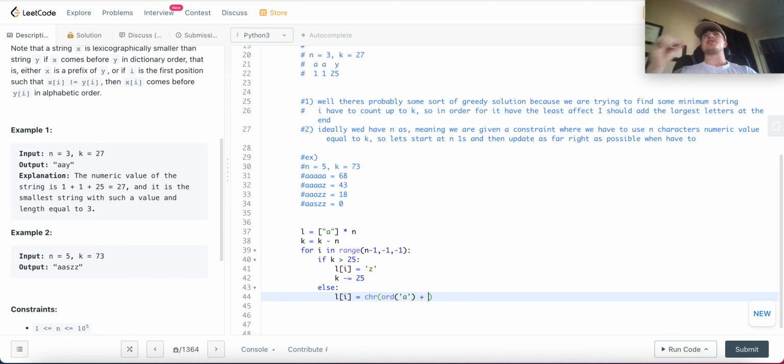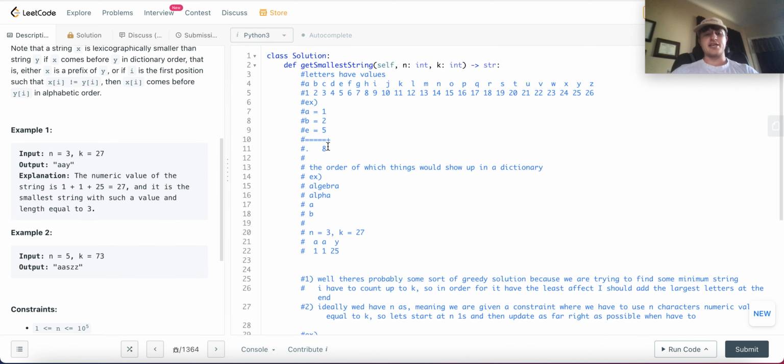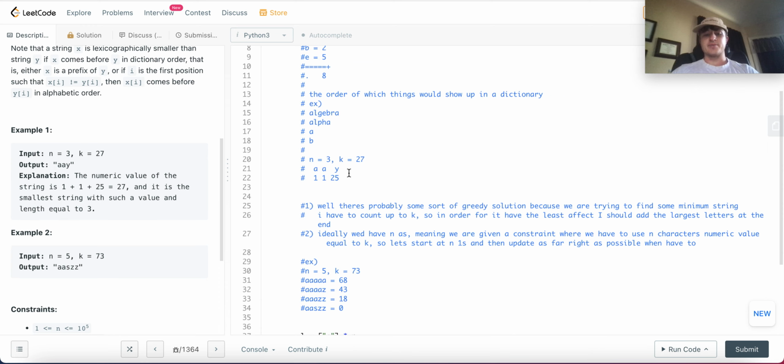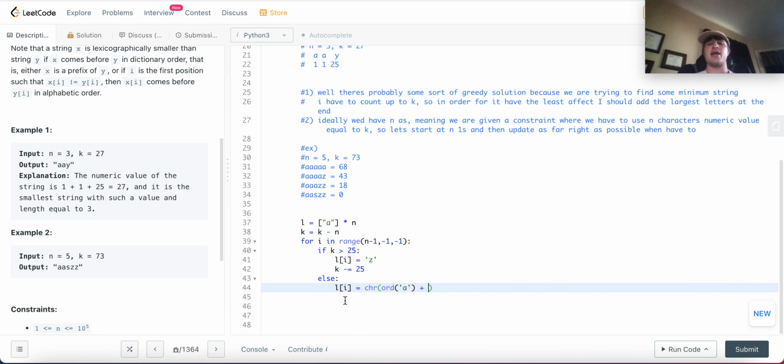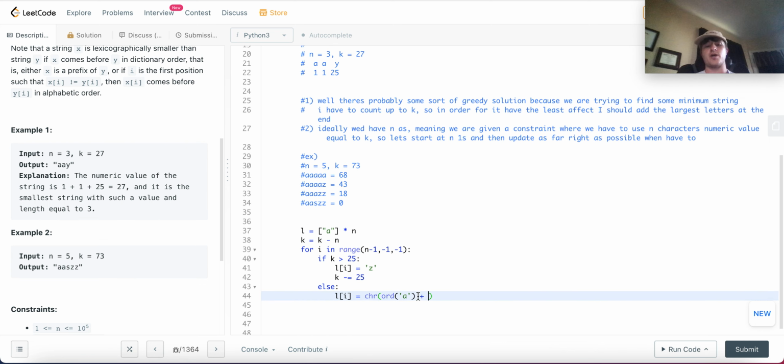If the difference is 0, it stays A. If the difference is 1, it becomes a B. At this last one, 19 becomes 18. So what's 18 characters away from A? 1 character away is B, so 18 characters away is S. So plus 18, that would be a constant operation.